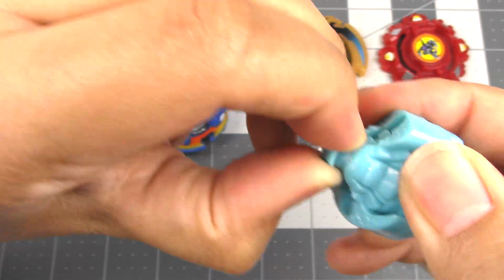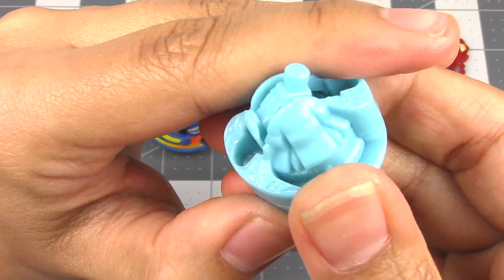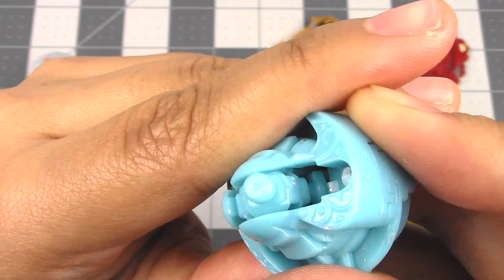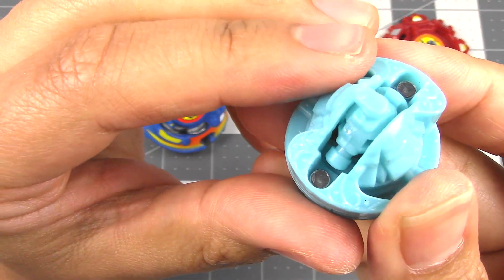I'm pretty sure I pulled it all the way out. Yeah, that's stuck there. Ooh, that is not good. Anyway, so this is like a fusion tip, flat with a little spike in the middle. And on the other side, well, that fits there, so it could only go one way, I guess.